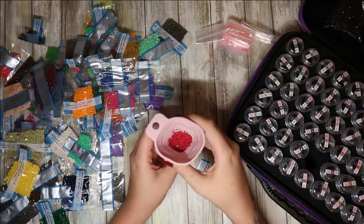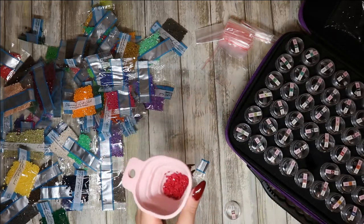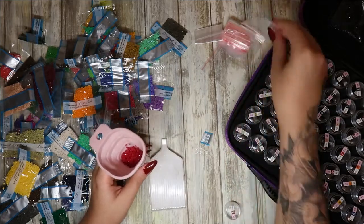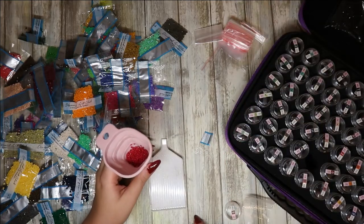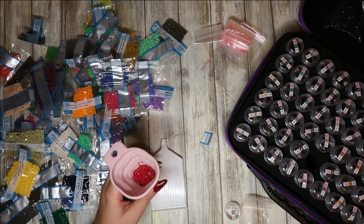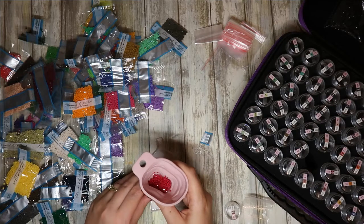Oh, whoops, I put too much in here. Where's my trays? A little bit out of there. Yeah, Mystic Art Mirrors brought out a turquoise one. I put it on the wall actually, and she's holding an octopus. And it was too cute to pass up.